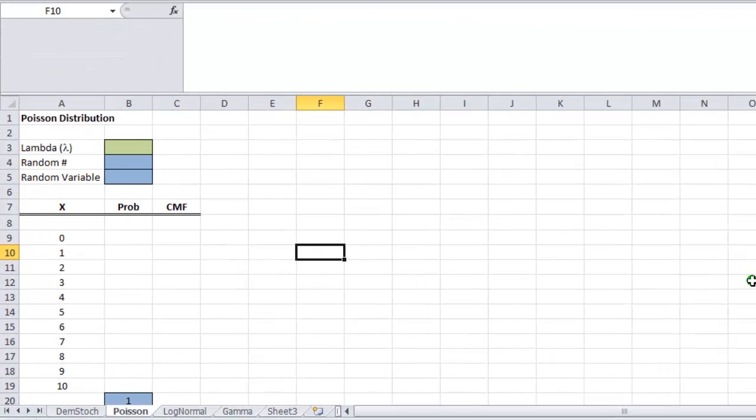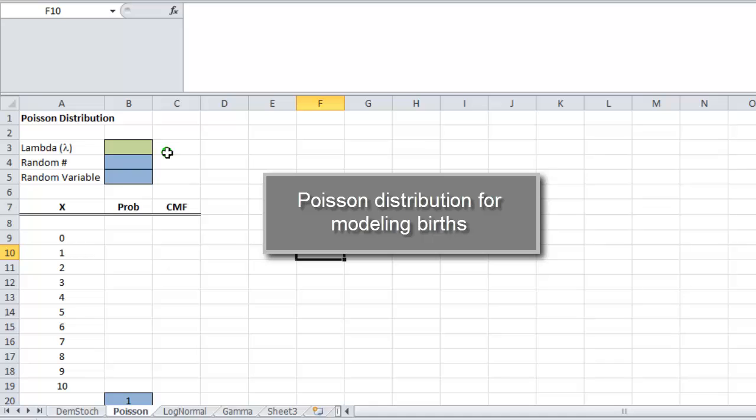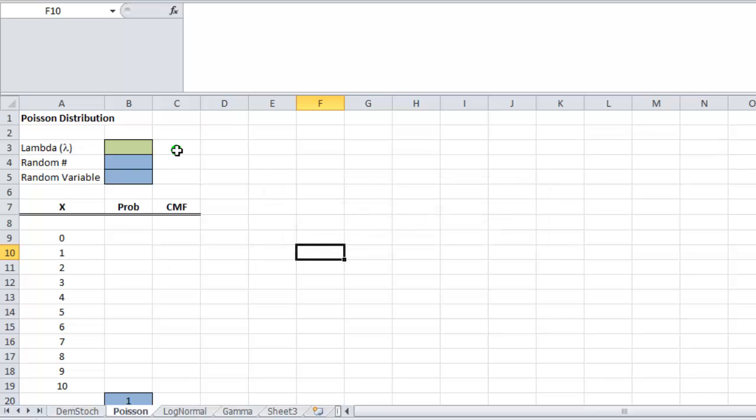And so in this video we're going to talk about a different kind of distribution that you can use to simulate the number of offspring. I've clicked on the sheet called Poisson, and that is the name of the distribution that we'll be using. We certainly encourage you to find some good reputable sources and learn about the Poisson distribution in more detail. Here we're just going to try to give you a feeling for what the Poisson distribution is.